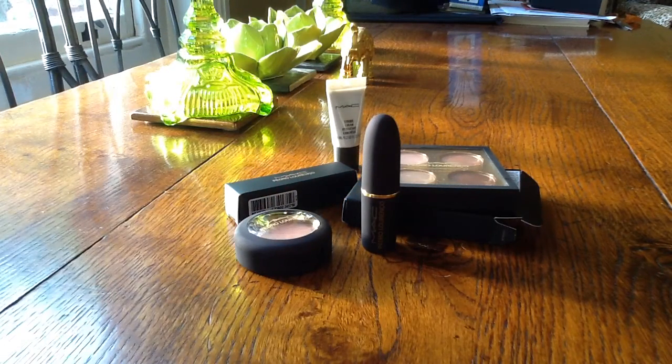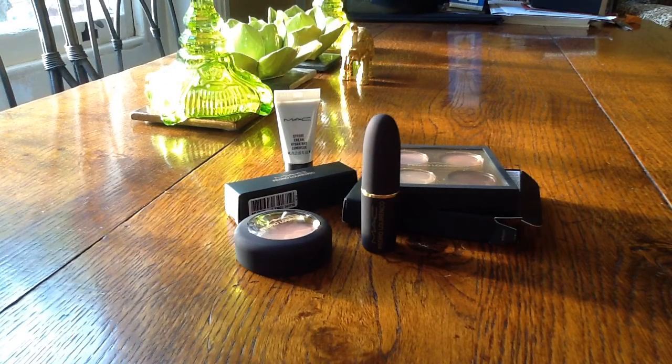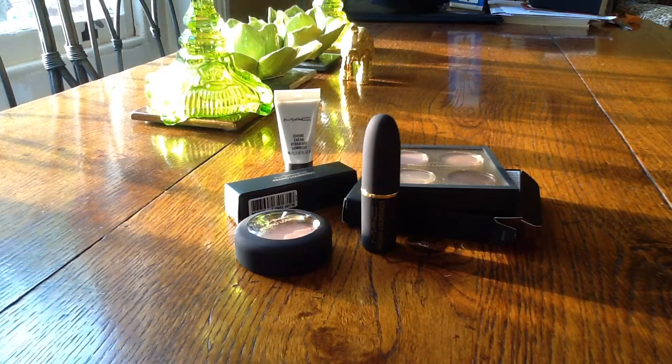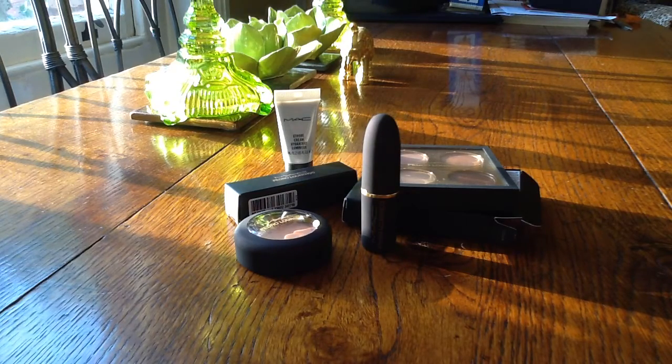So, a nice collection overall. Because I bought so much, I also got a little mini strobe cream as a gift, which is always useful. Apart from that dodgy lipstick — which is my own fault — nudes are difficult; you've got to get one that's flattering to your lip colour and complexion. But the quality of these products is nice, the packaging is nice, and I actually like the contents a lot more than the Aquatics collection. I think they make for a really useful, classy look. I wish you good luck finding the products if you'd like them — definitely worth it if you're a MAC fan. If any of you have the lip glosses I dithered about and want to leave comments on whether you like them, I'd be very pleased to read those. Bye for now.